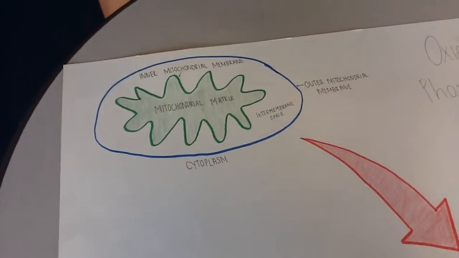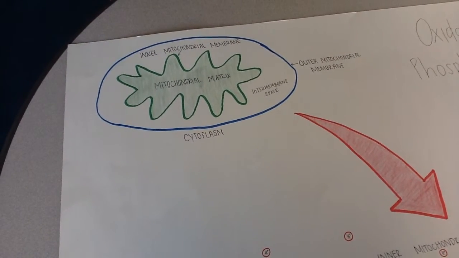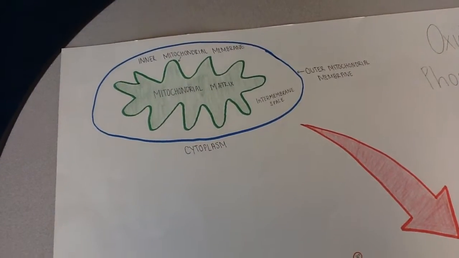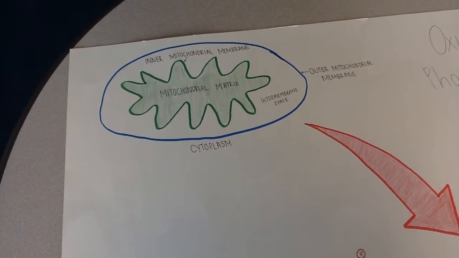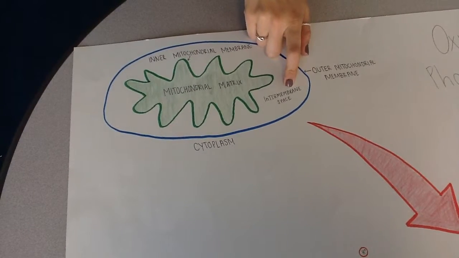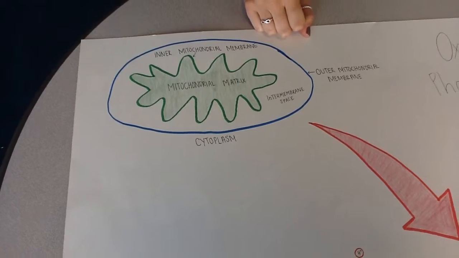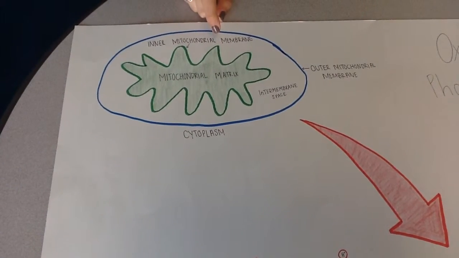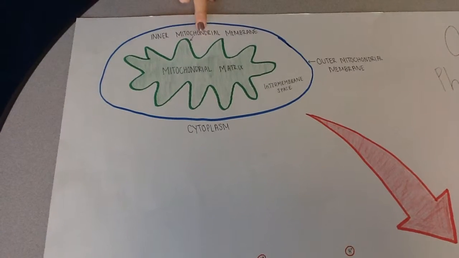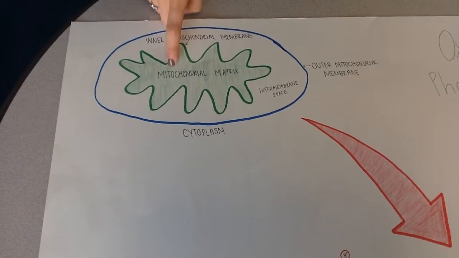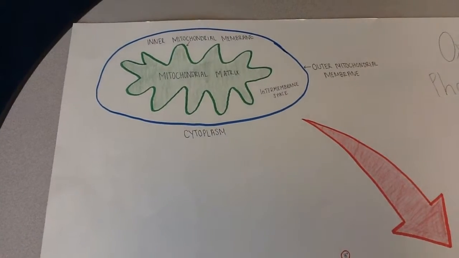Now I am going to give you a brief overview of the structure that I will talk about more later. As I said earlier in the definition of oxidative phosphorylation, the transport occurs via the electron transport chain in the mitochondria. As you can see in this picture, the cytoplasm is surrounding the mitochondria. This is the inner membrane space. This is the region between the inner membrane and the outer membrane of the mitochondria, and the mitochondrial matrix is the extracellular fibers and the ground substance of connective tissue. The inner mitochondrial membrane is the membrane that separates the mitochondrial matrix from the inner membrane space, and the outer mitochondrial membrane encloses the entire organelle.